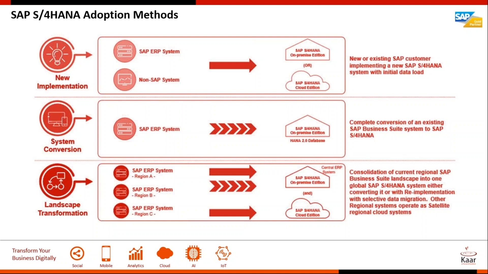In such cases, you're often better off with a new implementation or with the third option: landscape transformation. Landscape transformation is relevant when the business impact and program duration — typically 18 to 36 months — is a concern. If the business isn't ready for such a large program but still wants S4 HANA benefits, landscape transformation is the option. The 10-year threshold is roughly where businesses tend to be ready for a new change.